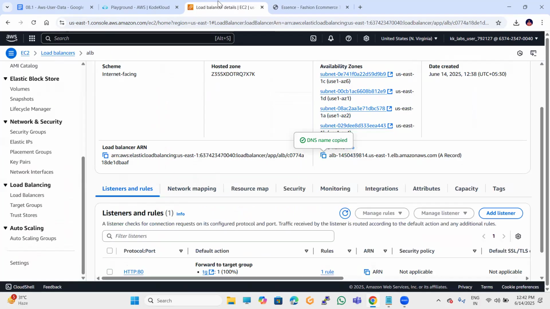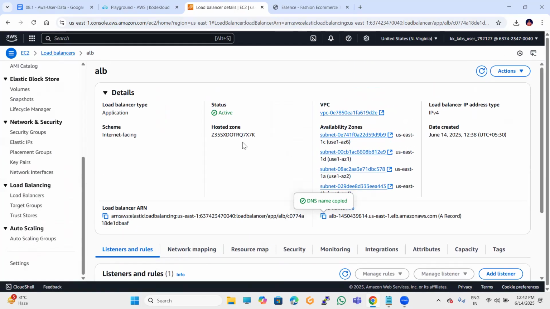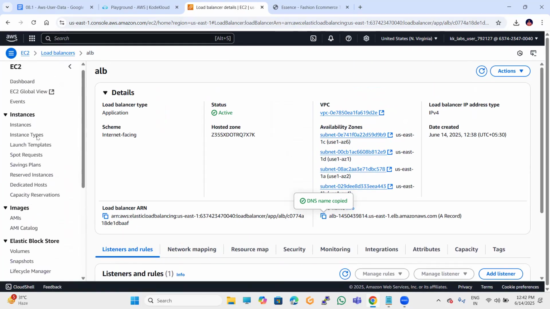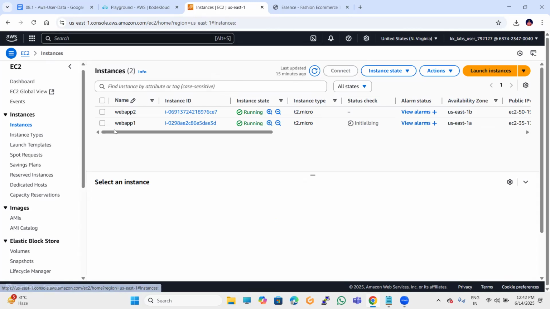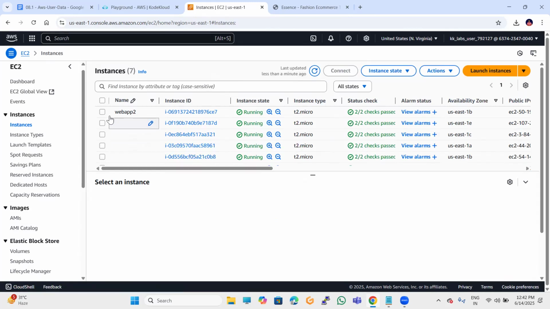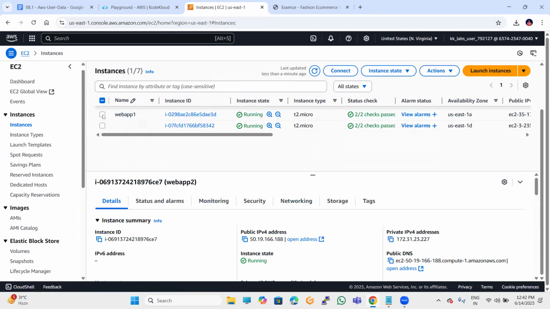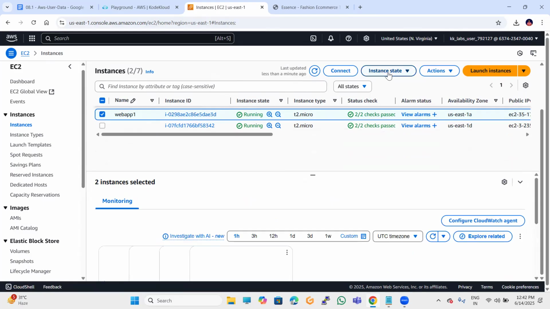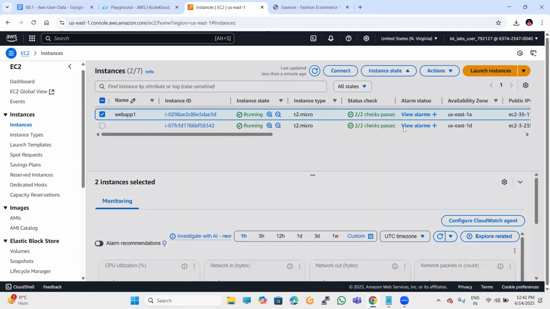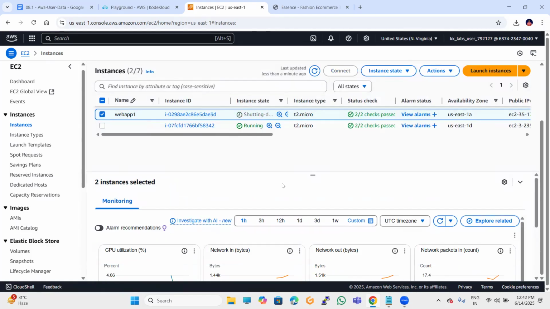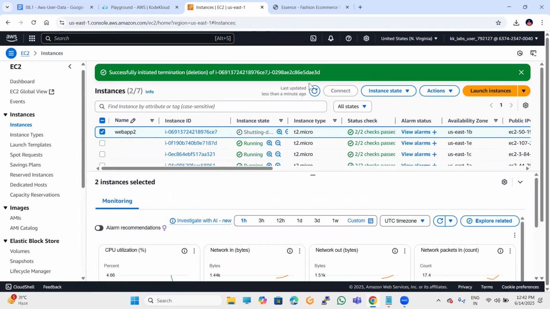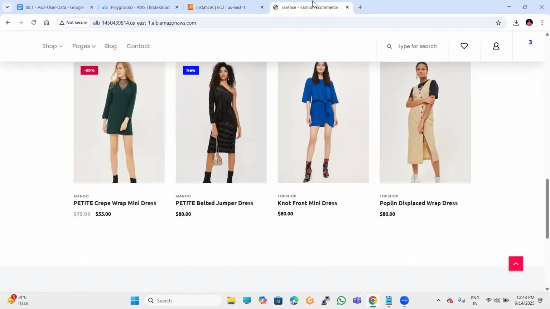For example, I am going to delete two instances. Here I am going to terminate two instances. The two instances have been successfully terminated. Again, I am going to check.